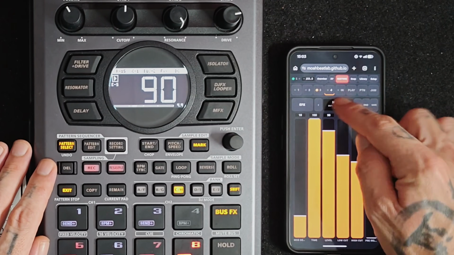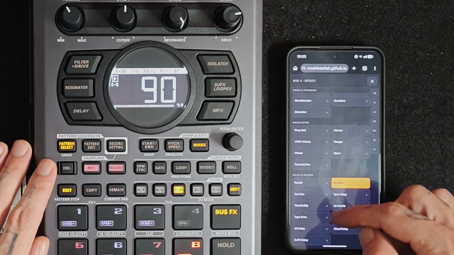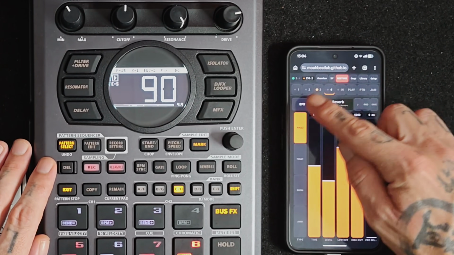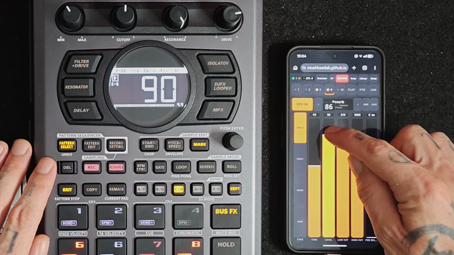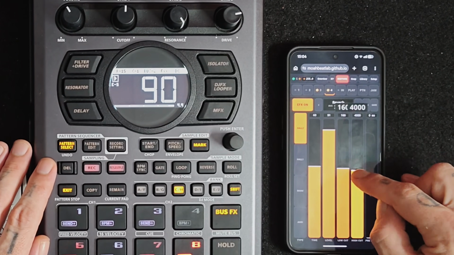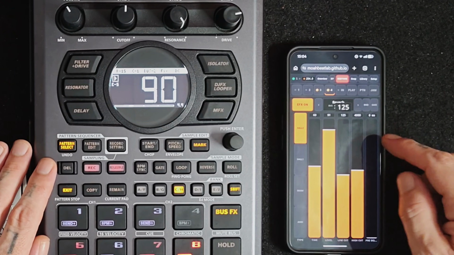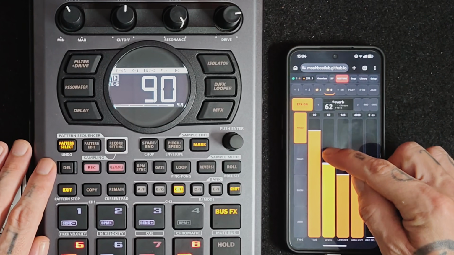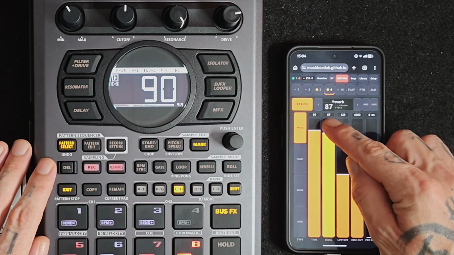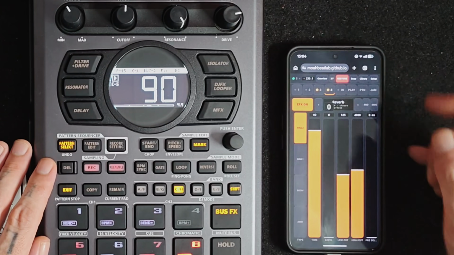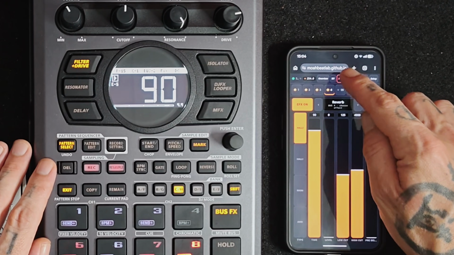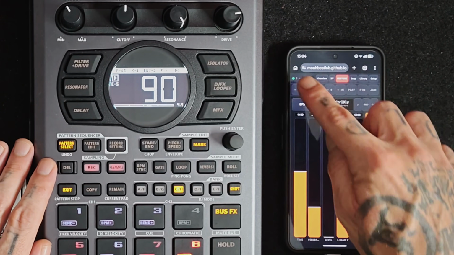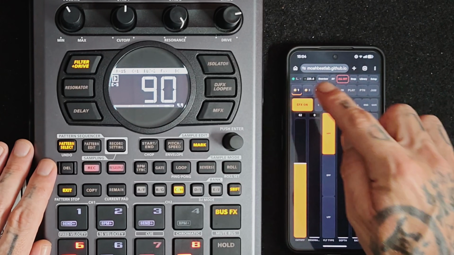And on bus 4, let's use the reverb. Nice. So we have all our buses set up.